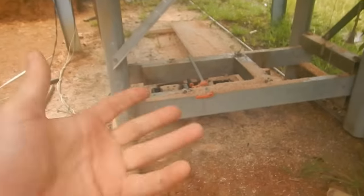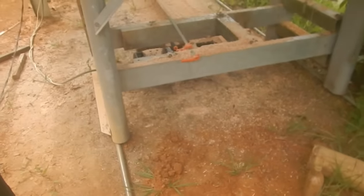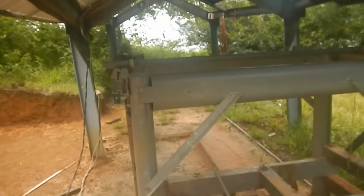All right, I guess I got some wiring to do. I don't know where to put the batteries. Where do I put the batteries? There's nowhere out here where they're gonna be... I have a roof here, but I don't want to just have them sitting here. I want to put something on them. I don't want them getting rained on all the time.